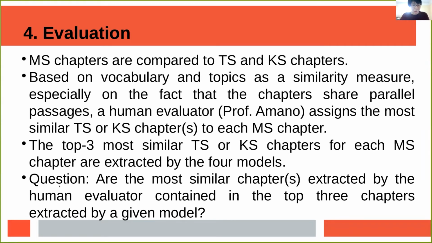So now I pose a question. Are the most similar chapters extracted by the human evaluator contained in the top 3 chapters extracted by a given model? A model that extracts more similar chapters is to be regarded as a better model. So this is the basic idea of evaluation.